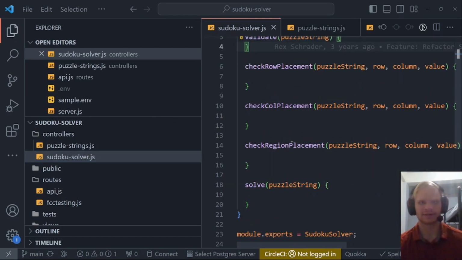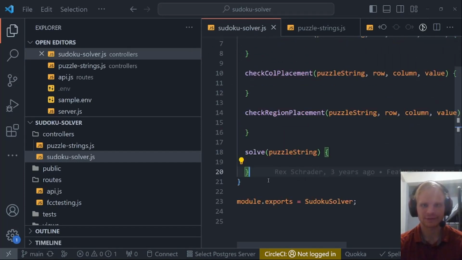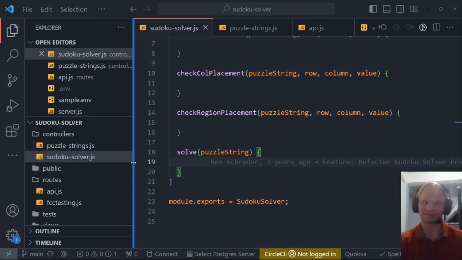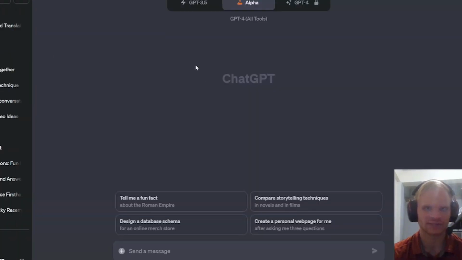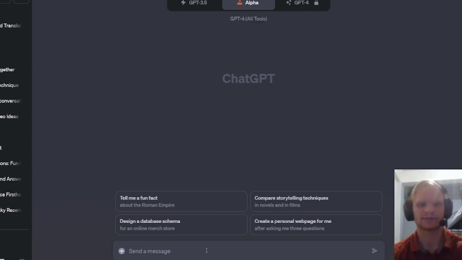Okay, so the solve function is the weird one. I'm going to actually be trying to use ChatGPT to complete this algorithm. If I did it by myself, it would take way too long. So I'm going to ask ChatGPT to do it. I don't know what it's going to come up with, but it'll come up with something. All right, so let's try that out. I'm going to ask ChatGPT right away and then connect it later. So let's try it. All right, ChatGPT. They have this new alpha thing, which I guess is ChatGPT 4. I'm going to try it and see what it comes up with.